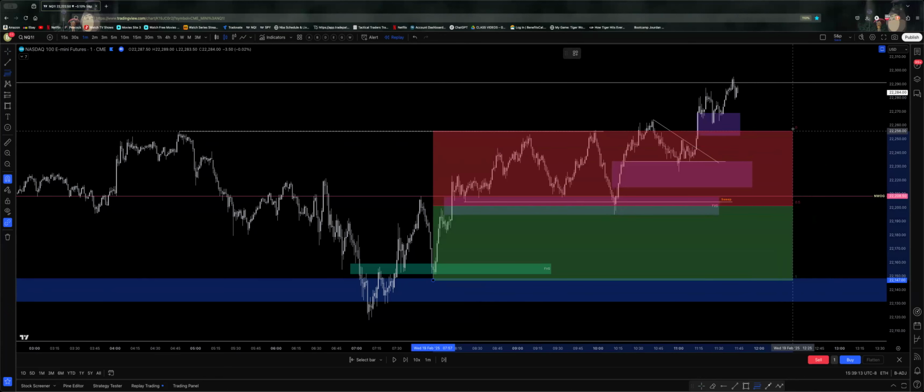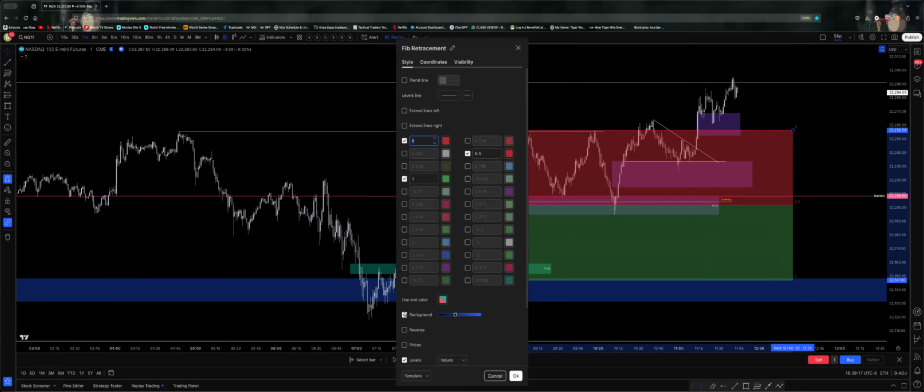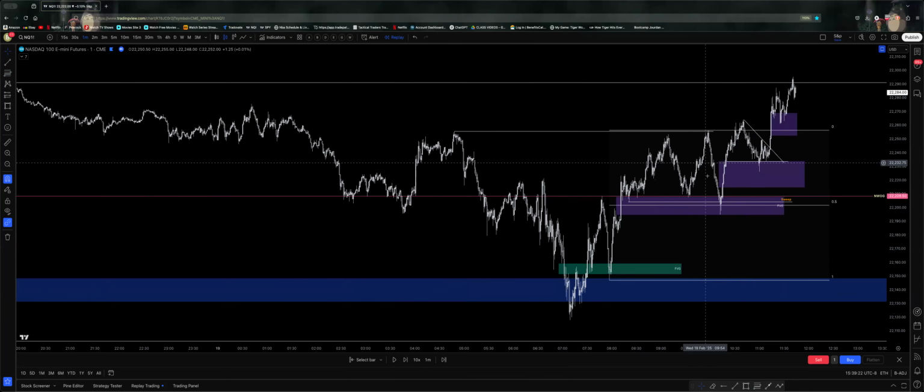And usually at a higher percentage, you would want it to return to equilibrium, the 50 fib, or just 50% of the range, discount, whatever you want to call it. This is what you want to look for. But if you're late, right? If you're late, this is 50% for a sniper entry.